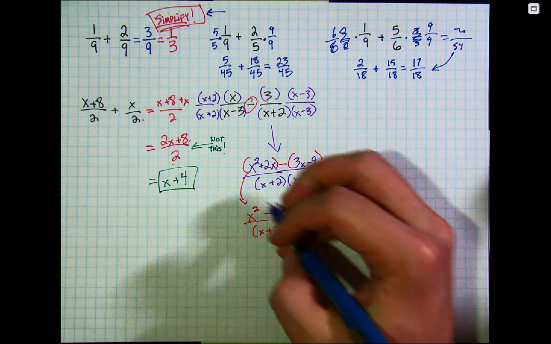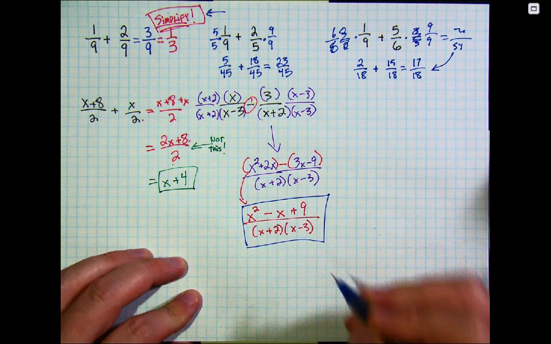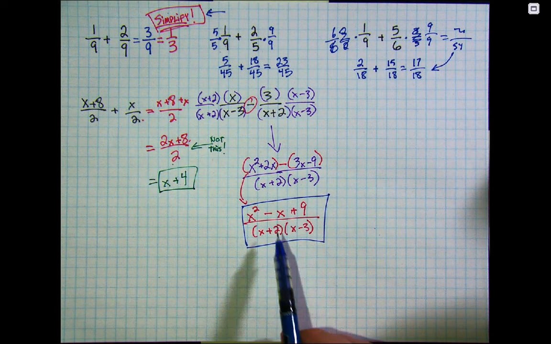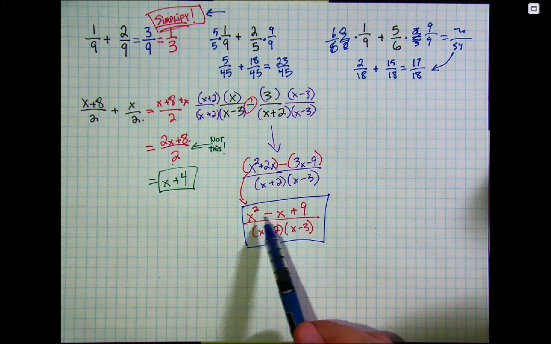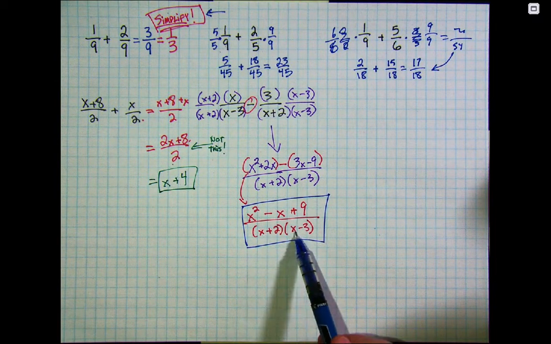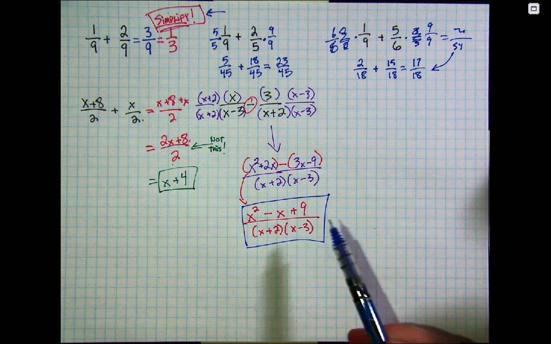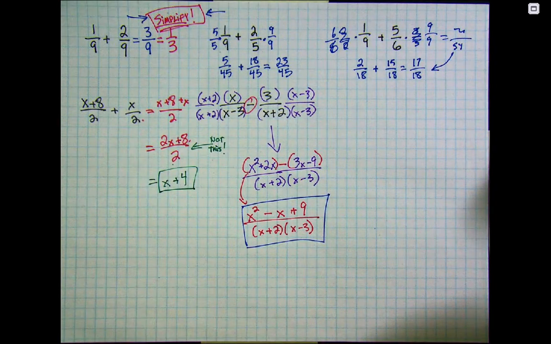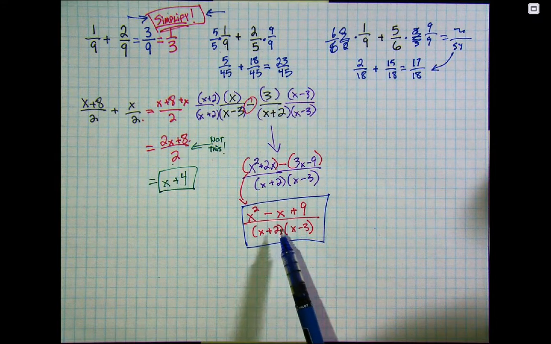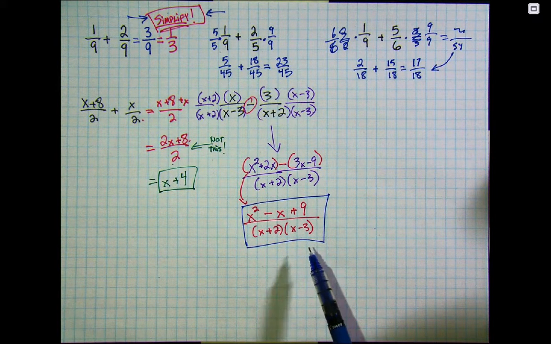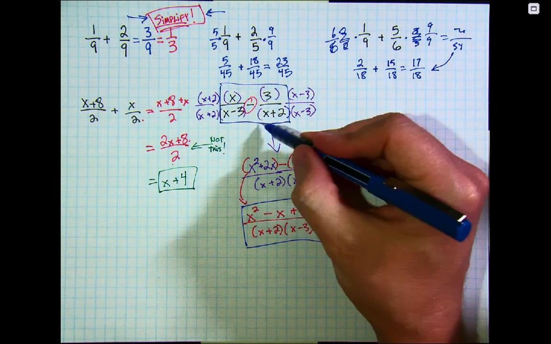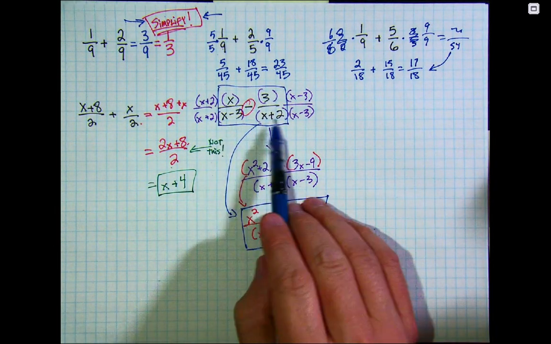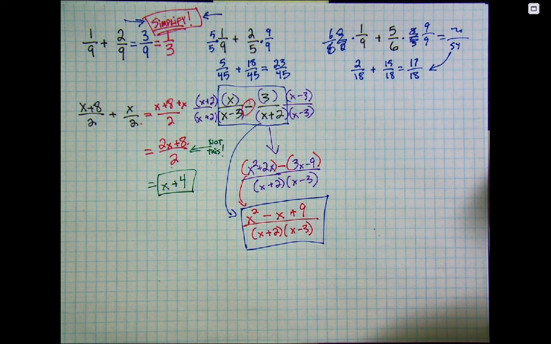Okay, so we're good. This is in simplest form. And you might think, why did Mr. Marbut just go through the trouble to talk about maybe trying to factor this trinomial? Well, what if you could have factored this and one of these binomials was one of the factors? Then you could have simplified it. Simplify, simplify, simplify whenever possible. Okay, so do you think you could handle that problem? I think so. We just went from here to here. And we did it by trying to create a common denominator where we didn't have one to start with.